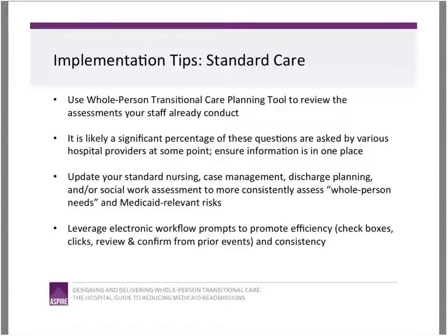The third point here is based on your inventory of what's already being asked and what is on this whole person care planning tool. You may see opportunities to either use the tool or to update your existing nursing, case management, discharge planning, or social work assessments to more consistently address elements that could be considered whole person needs and Medicaid relevant risks. So you might take what's on this whole person assessment tool and incorporate 3 or 4 or 5 queries into your existing nursing, case management, discharge planning, social work assessment tools that might be electronic, into your electronic workflow.